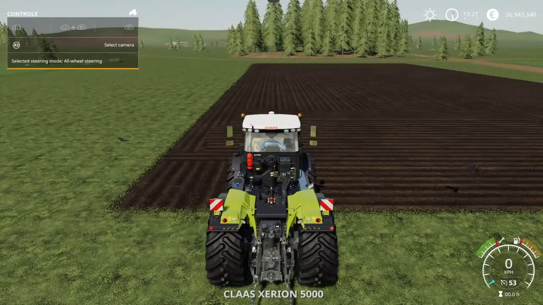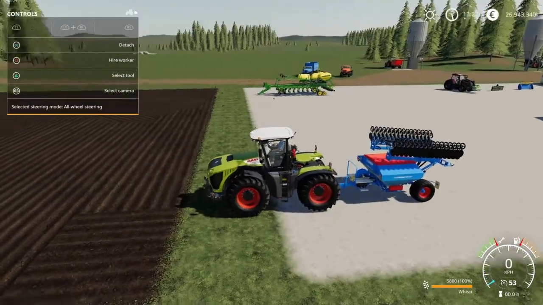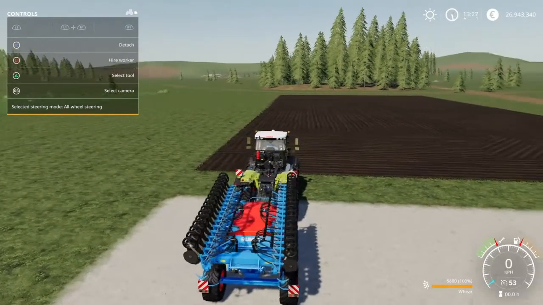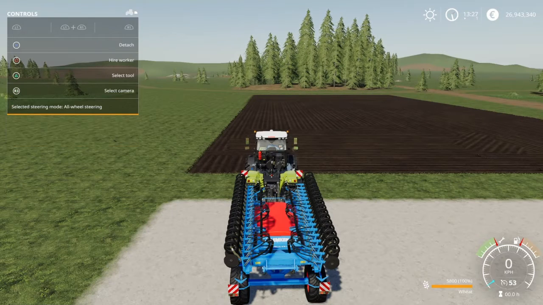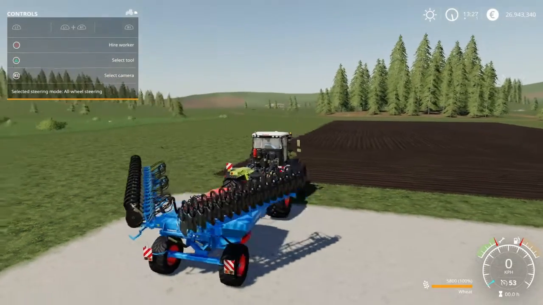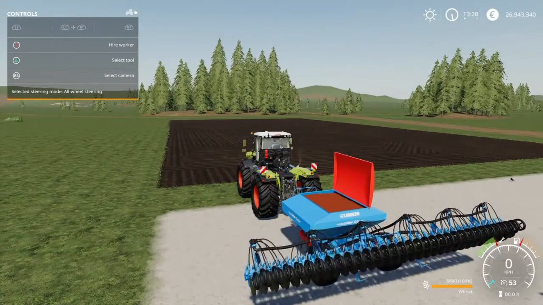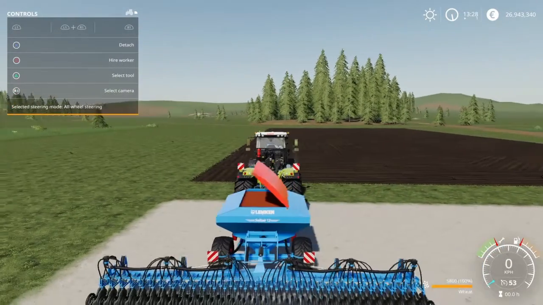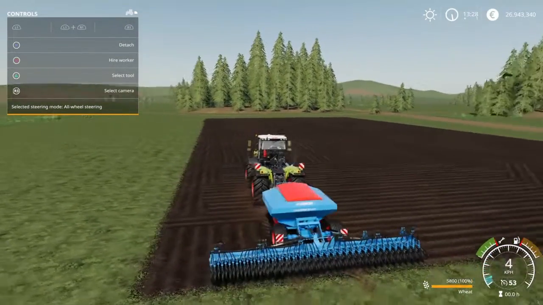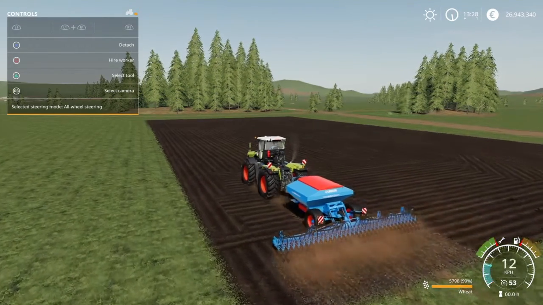So let's test it out. And I found out that if you're driving to fill it up, you cannot open the cover. If you press L1 and left on your pad, you cannot open it. You have to unfold the cedar, and now you can open the cover like this. So yeah, it could work. So let's put in some wheat. Turn it on and lower it, and away we go.